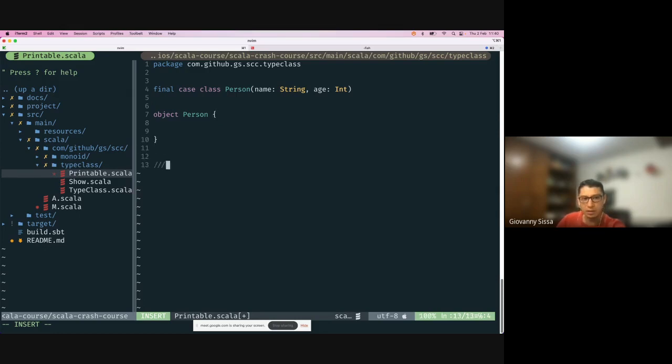And yeah, usually we implement the type classes in another file, but just for demo purposes, I'm going to include it in the same file.